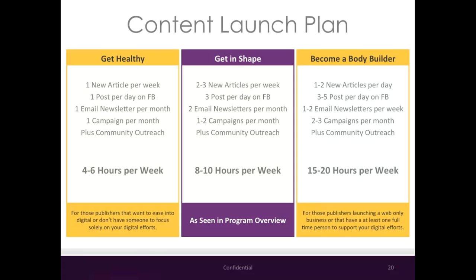And this is meant to be a quick stopgap to say, are you doing enough community outreach? If you're just pumping out a bunch of articles and you're doing a great job writing, but you're not doing community outreach, not only are your articles not going to reach as many people because you don't tap into those social environments, but you're not making your life easy. If you get the community on board and you get people posting for you, whether it's the local Parks and Rec that posts a weekly thing, whether it's the high school that's posting a weekly thing, or even just coming to you with content and posting their events, if they're not doing those things, you're always doing things the hard way.